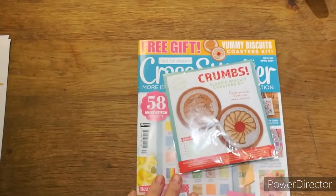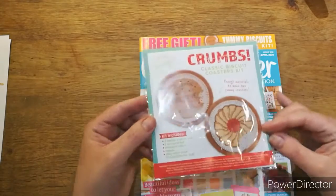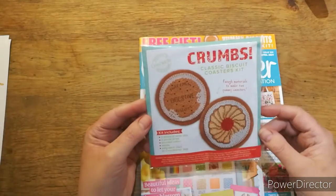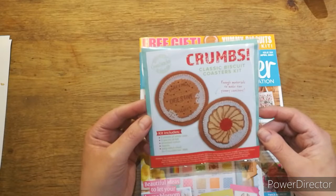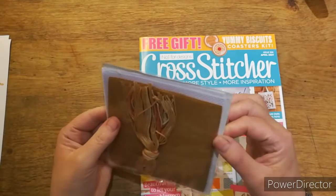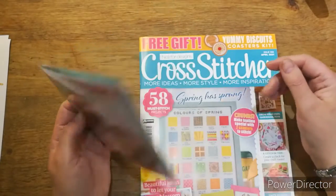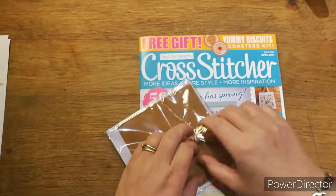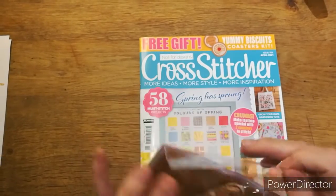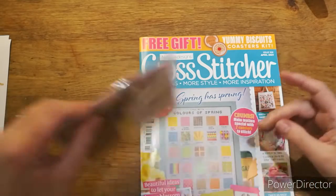So we have the free gift, the Yummy Biscuits Crumbs Classic Biscuit Coaster Set. It comes with 2 pieces of white Aida, 2 pieces of felt, some stranded cotton, needle, easy stitch chart. That's alright if that's what you like. Usually the charts aren't in here though. I think they're in there. Let me just check, but I think they're in the book. It'd be easier if they had them in here as well. Especially then if you didn't want to do it, you could just give it to somebody that did.